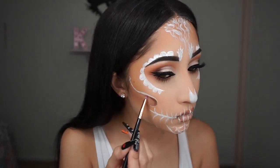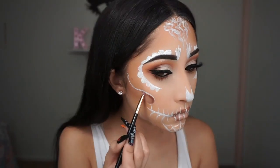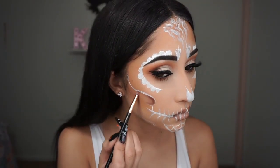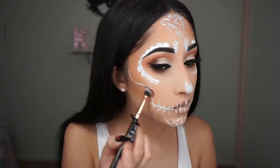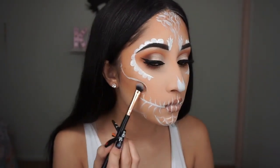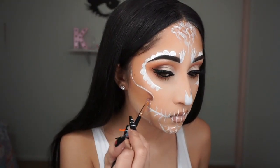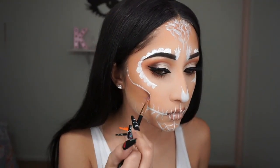So yeah. So right here I'm just taking some of the same shades that we used for our eyes. So this is the shade No Beans, and I'm just gonna start giving depth and dimension to these little swoops that we did. I felt like they were a little plain, so I just went in and added some oomph to them.